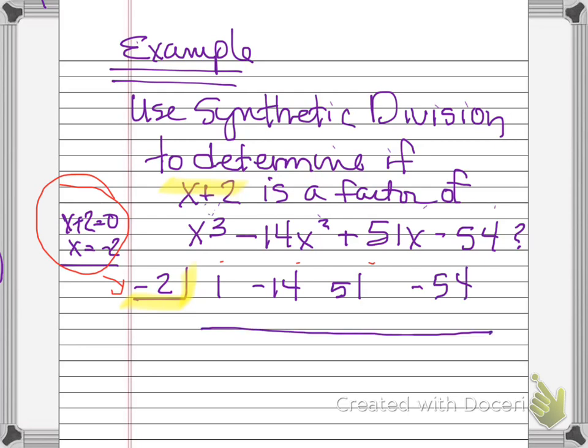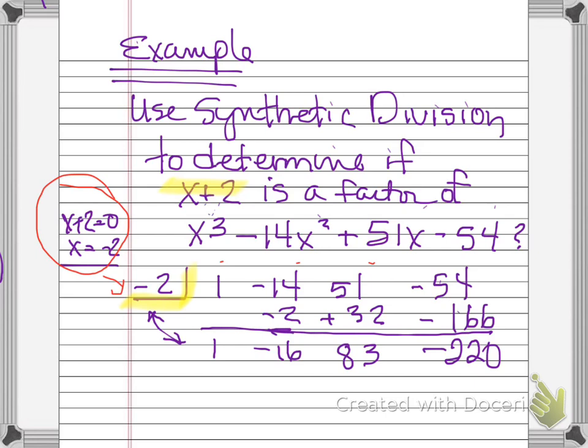So you see now I have them just listed in a straight line. I skip a space, and then I put another line underneath it. And what we're going to do is we're actually going to seed this process with our first coefficient. So we bring the 1 down, and then we're going to multiply it by the negative 2, and then we put whatever answer we get right here underneath the next coefficient that we listed. Now we add, get negative 16, and we continue the process until we get to the very end, where we find out that our answer is negative 220.